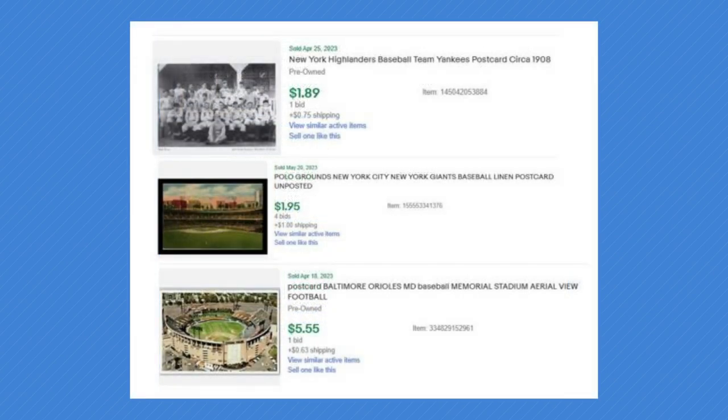But as always, you get into the lows. Here's one for $1.89 — New York Highlanders. The view on the card is a 1908 view, but the postcard is from 2002 — it's a reproduction. You always want to make sure you see that and call it out. A lot of times I won't put those up because it's not the real thing. Then there's the Polo Grounds with a baseball theme — $1.95. The bottom cards at $5.55 would be in the ballpark, but I don't put the real high ones or real low ones into my comping equation — I look at the average.